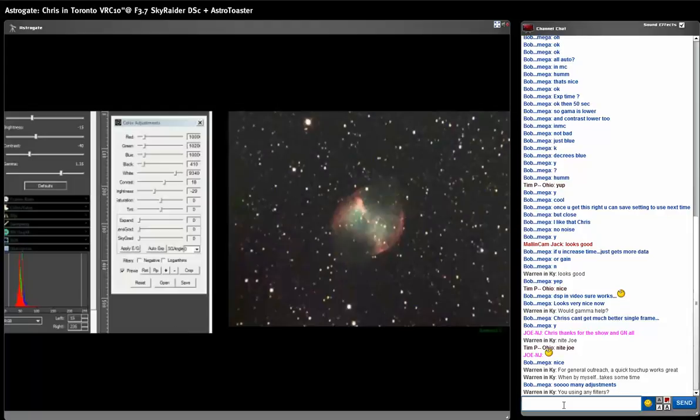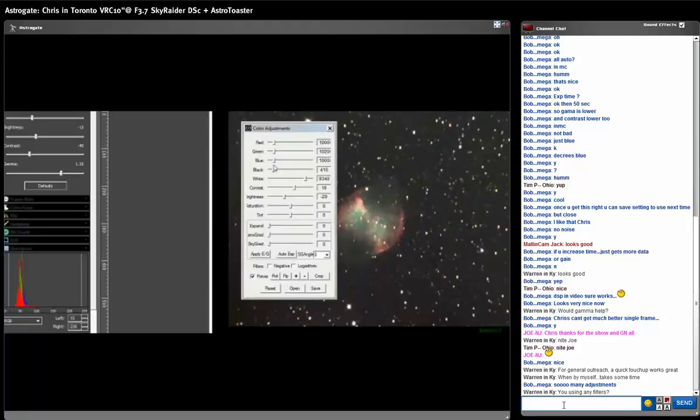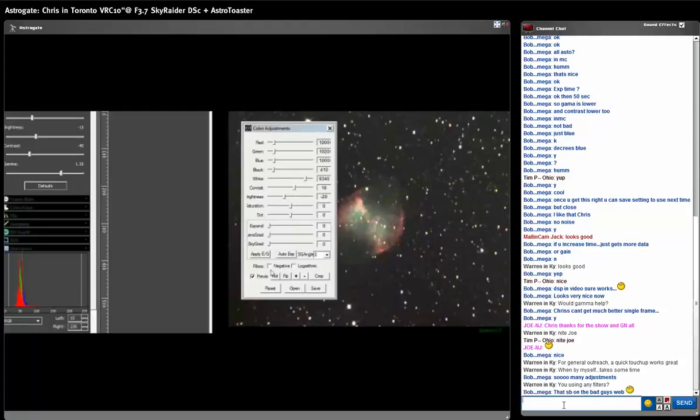AstroToaster. There's AstroToaster pretty well the way I got it. I think I got the background nice. I got a nice color. And I didn't even have to really fiddle with the RGB. It automatically balanced itself. I just had to fiddle with the black and white, just like the histogram I was doing, the contrast, brightness, just like I had in Mallincam Sky. So pretty well, they're very similar, but you do have to keep in mind you are stacking. But this tool gives you a live adjustment, which is pretty cool.